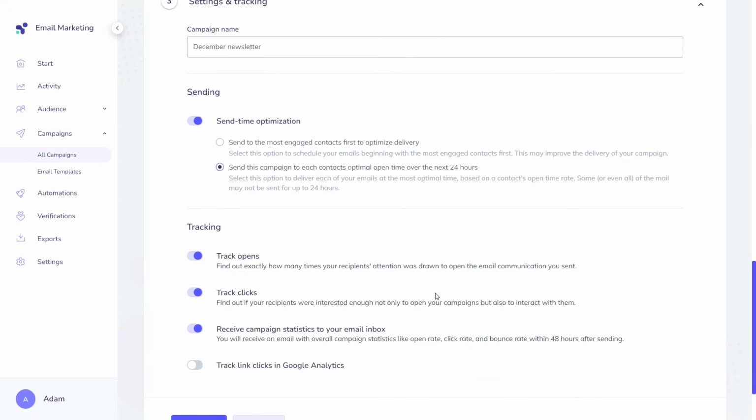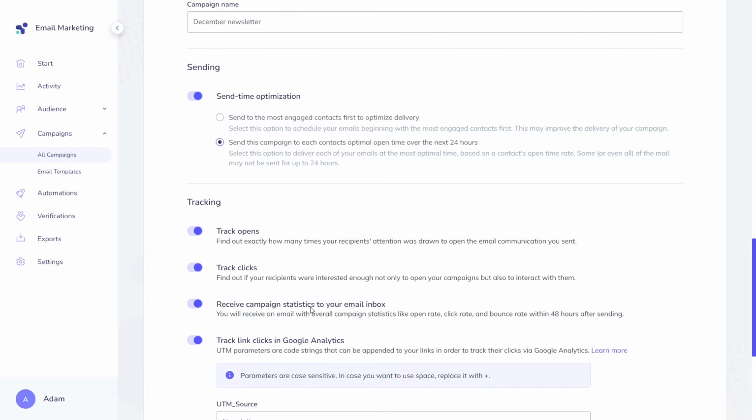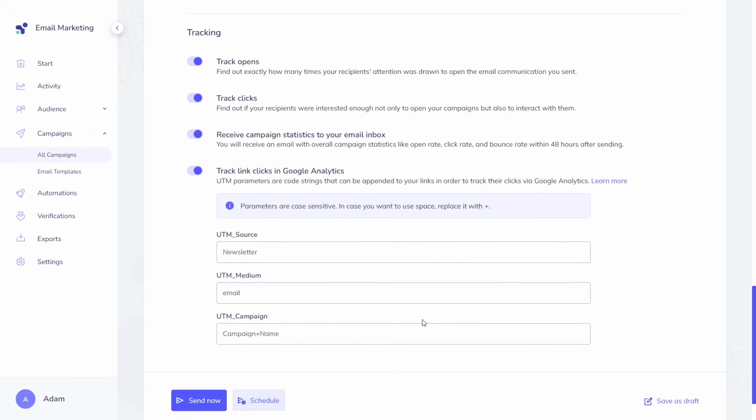In the tracking area, select additional statistics you want, such as open rate and click percentage. You will see all that data in your reports afterward. Enable automated UTM parameters for traffic analysis in tools like Google Analytics. Those are default tracking values, but you should keep them in line with your UTM strategy. If you want to know more about analyzing the results, read this article.